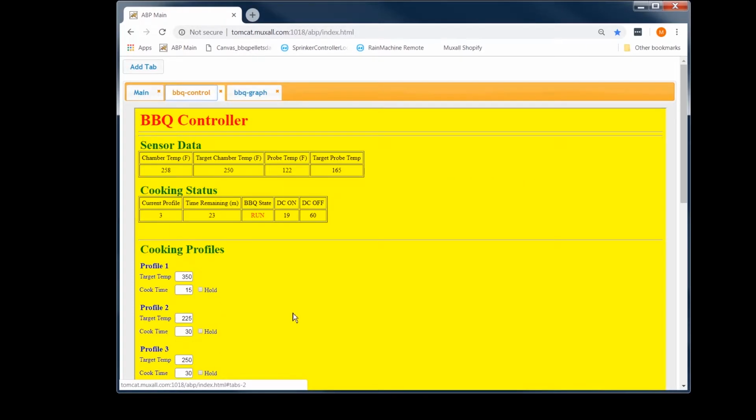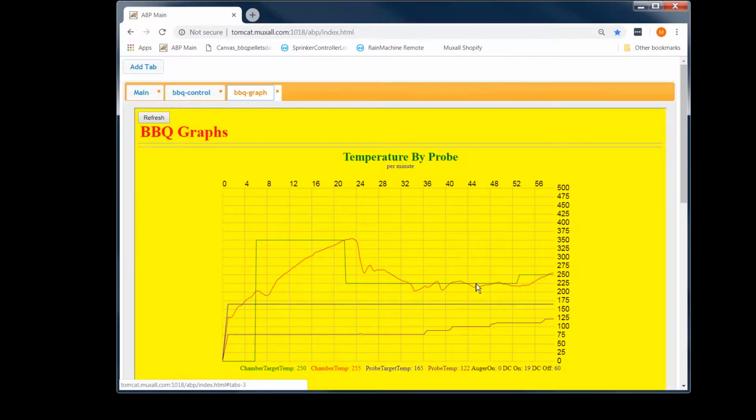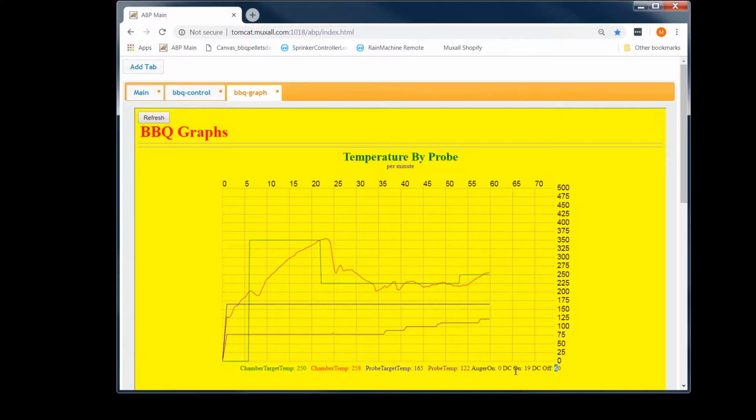Hopefully we'll be able to see it level off at 250. And the way I have it on max smoke, that's going to purposely make it swing. That's why the duty cycles are so high, right? So 19 seconds on, 60 seconds off, and the goal of that is to have it off so long to let the pellets burn up a little bit. And then you dump fresh on there, and the fresh tend to smoke more, right?